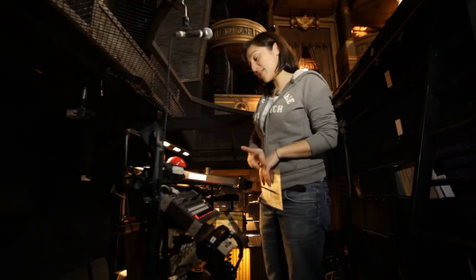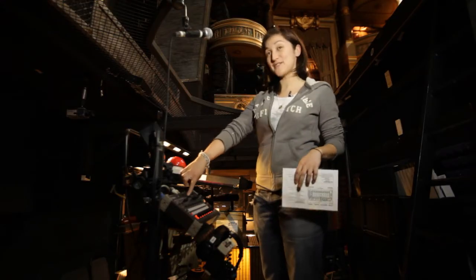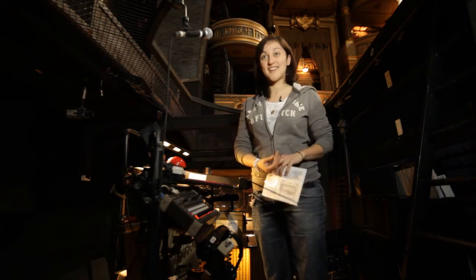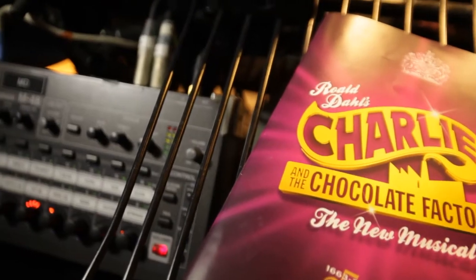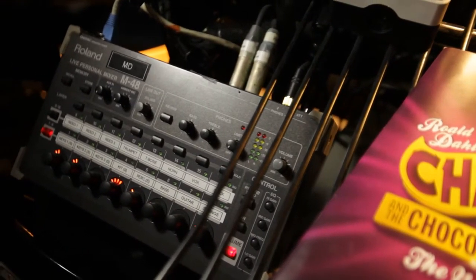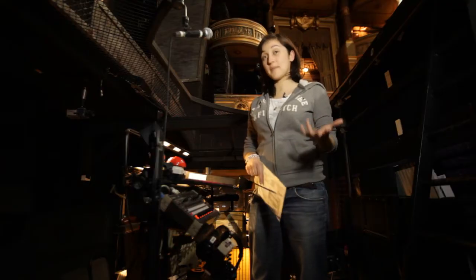The other great thing about them is that they have the ability to add reverb, and the musicians all love the fact that they can add that bit of reverb and they sound natural rather than being an electronic sound. The mixers that we would normally use for orchestras are a bit smaller and they don't have as many channels available to us, but because of what we needed, we wanted something that bit bigger.